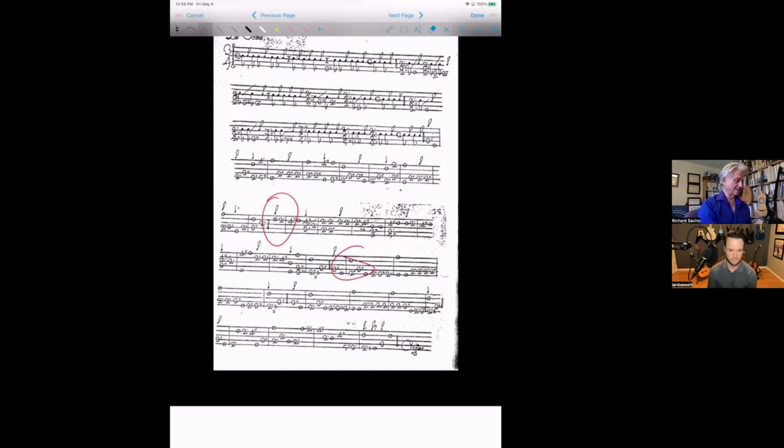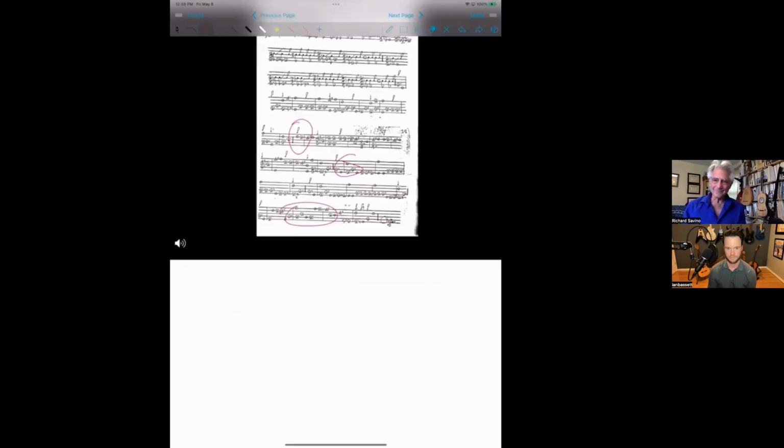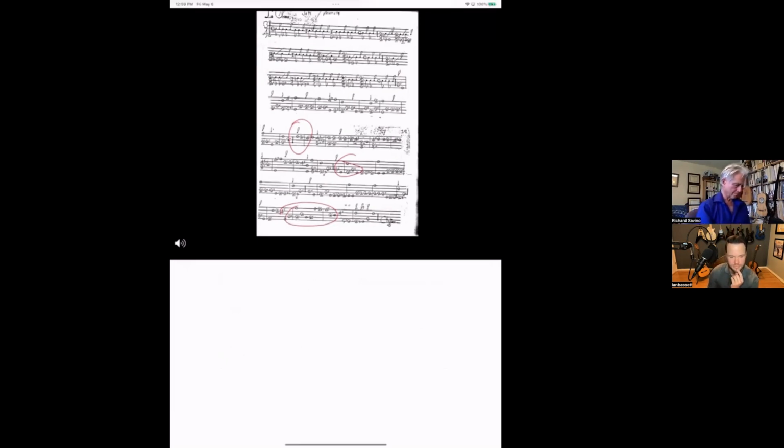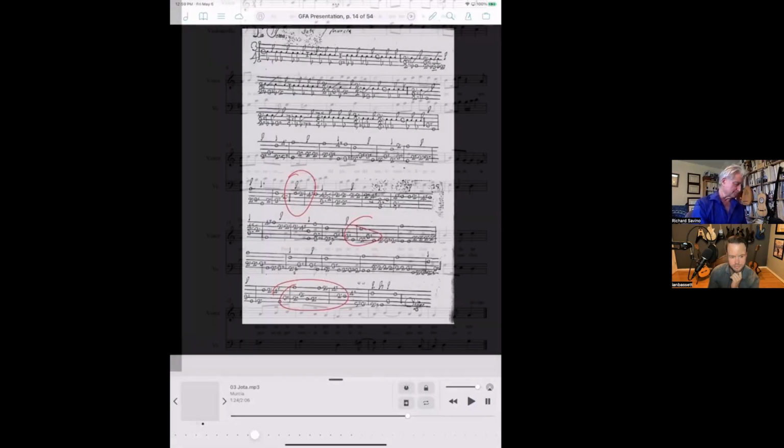Oh no. Whoops. Oh, I didn't put the second page in. And then back to the top.